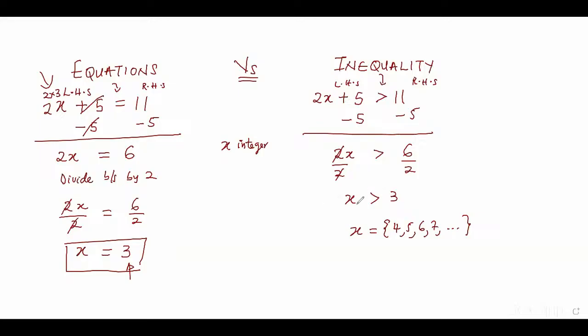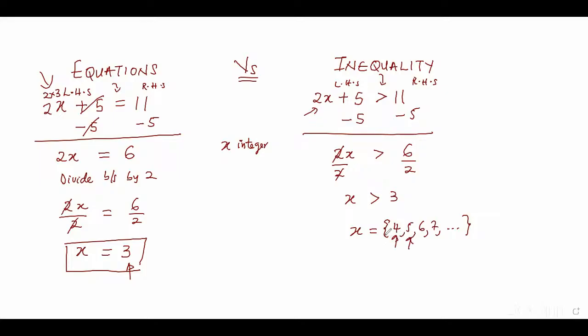So when you say x is greater than 3, what are the values that are greater than 3? The values that are greater than 3 are 4, 5, 6, and so on. That means it doesn't even have an end. Okay? So that is inequality. The answers are always going to be in a range of values. So the range of values for x that will satisfy this given inequality is from 4 to positive infinity. So you can go ahead and plug in any of these values in this inequality. You see you get the result correctly.